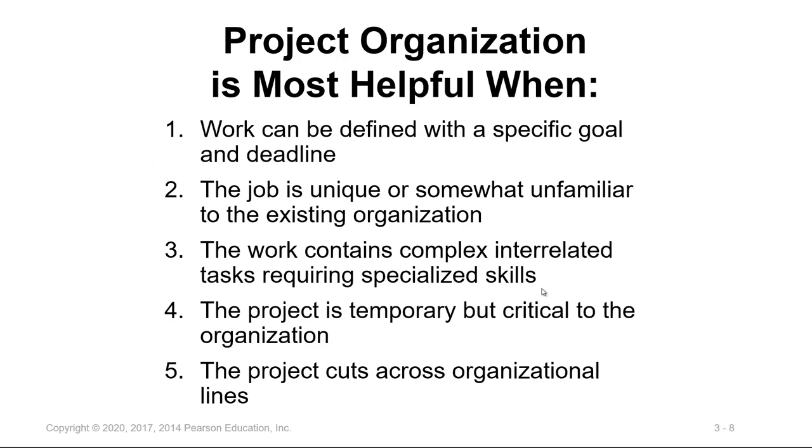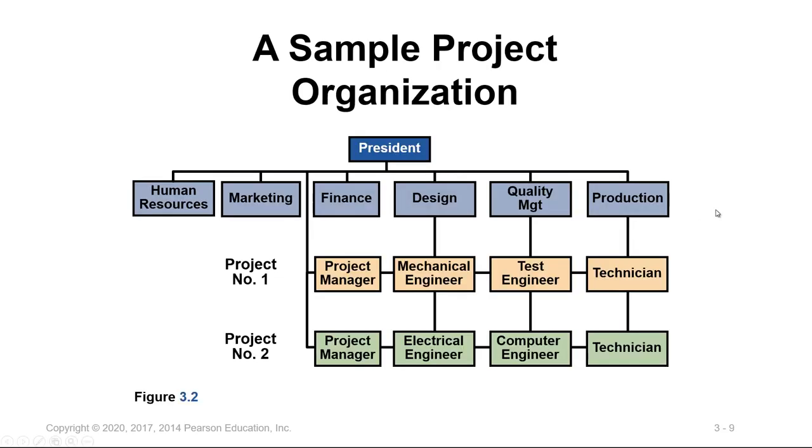Project organization and forming the team is most helpful when work can be defined with a specific goal and deadline. The job is unique or somewhat unfamiliar to the existing organization. The work contains complex interrelated tasks requiring specialized skills. The project is temporary but critical to the organization, and the project cuts across organizational lines. This figure shows a sample of a project organization pulling team members from different units and departments of the organization.